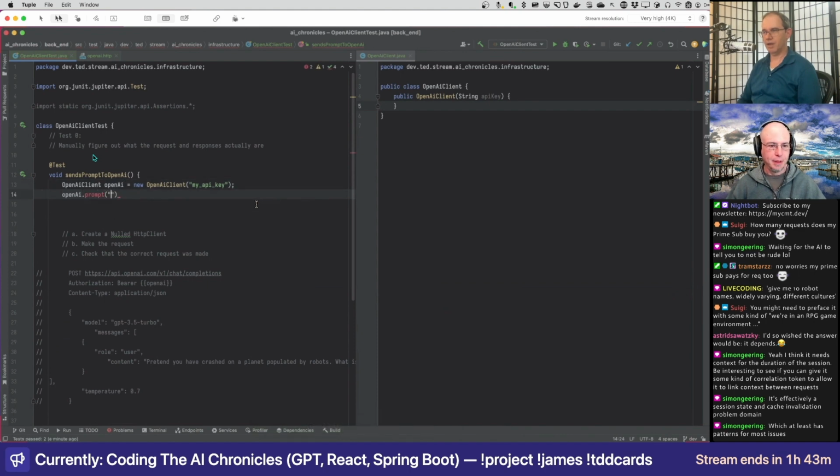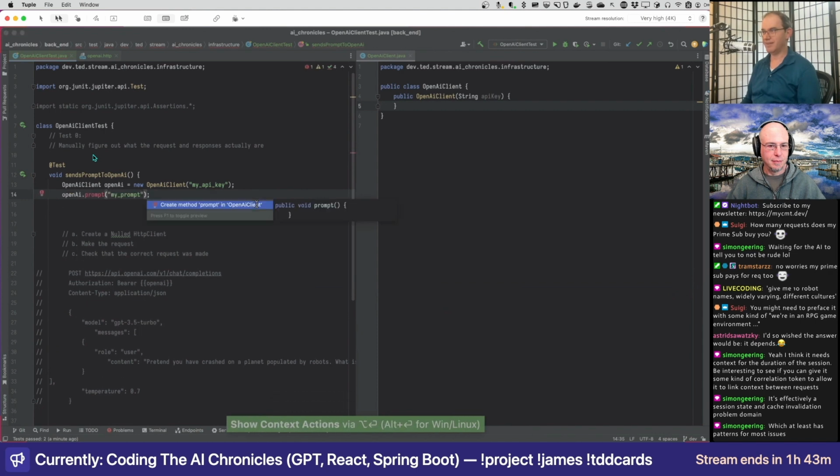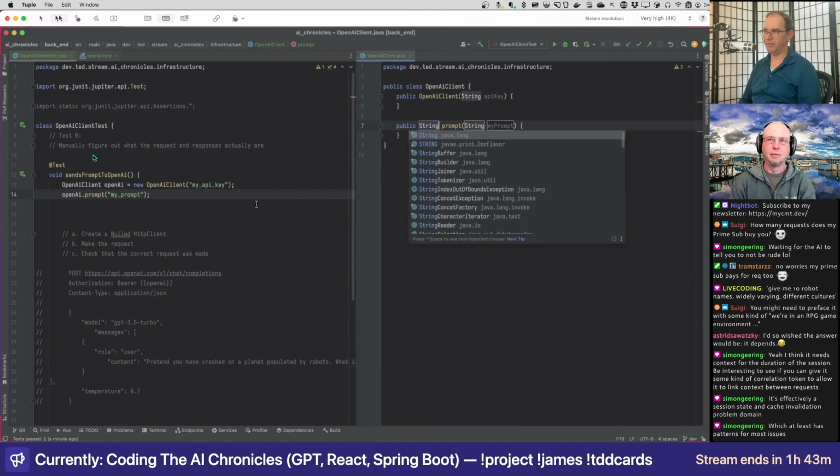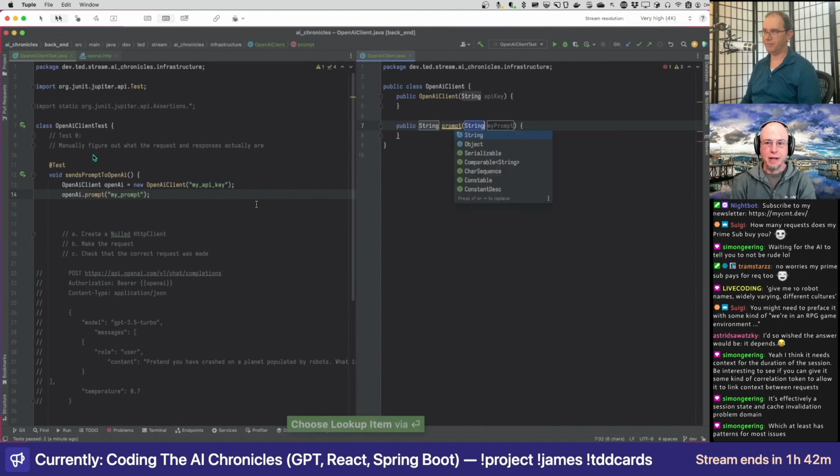Yep. My prompt. Cool. And that's going to return a string, right? Certainly for now it will, yeah.